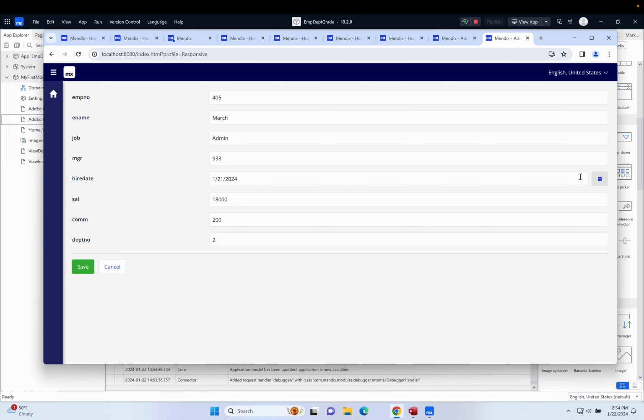And now you can see we've got those extra spaces in the employee entity to save those values. So what Mendix has effectively done is, with the database table, it's added a column for commission and a column for department number, and our interface now enables us to save values into those rows, into those records.